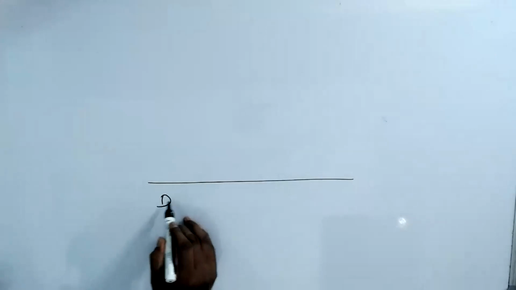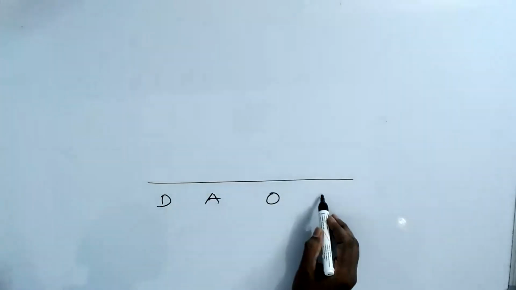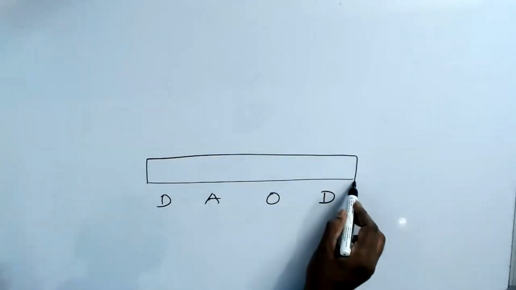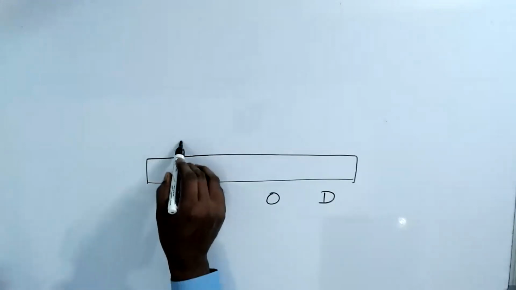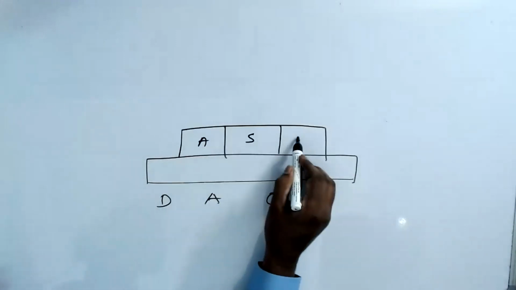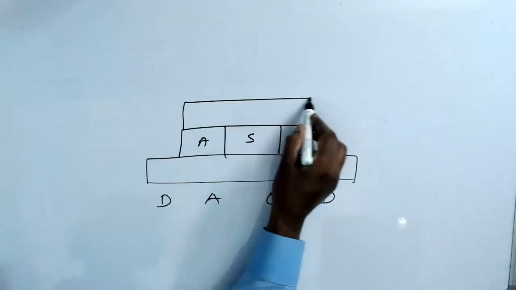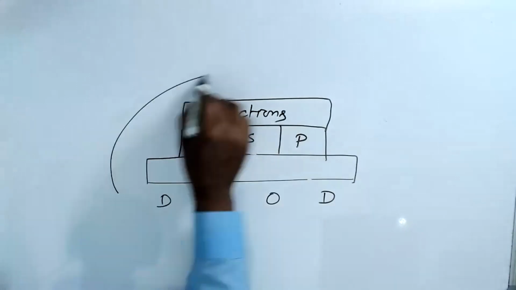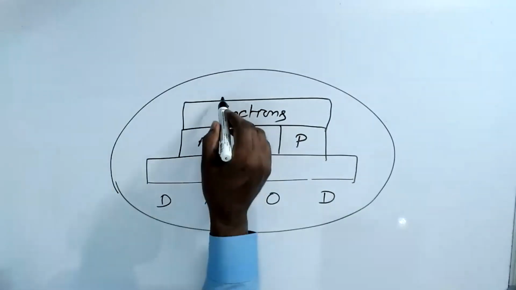What we discussed previously is the most important for our embedded system programming. That is the bottom one: declaration, assignments, operators, and decision making. This is the 4. Then get to the 3: arrays, strings, and pointers. Then functions. Till you clear these topics, don't move on to the next one.